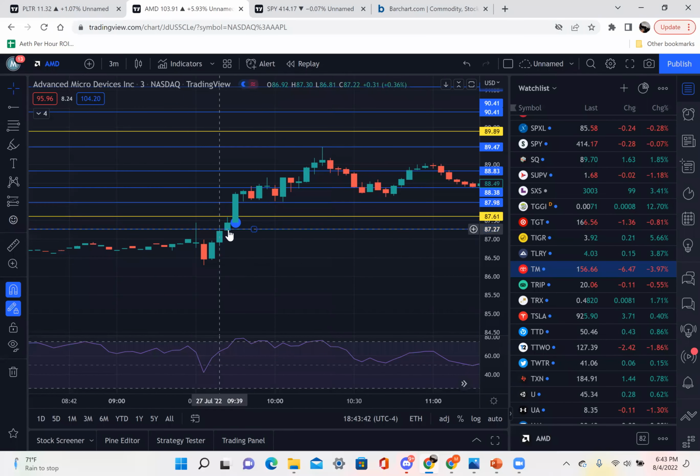I should have taken it to the 1 minute, but we missed that entry, right? Now that we missed that entry, that candle was still big on that 5 minute. Oh, it was this one that we were entering at. It was 9:45.